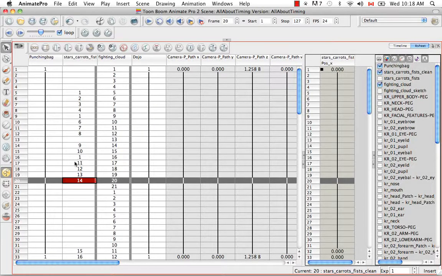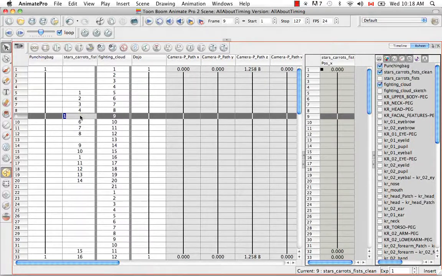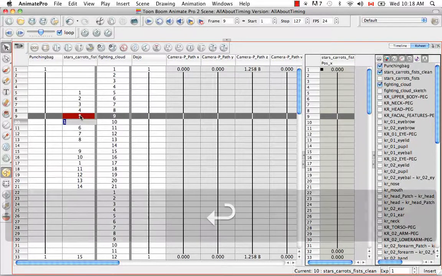So if you do want to enter in a value, you just saw that you can double click in it to enter that value, and you can press enter to go to the next cell. If you'd like to escape out of this mode, you simply need to press the Escape button.